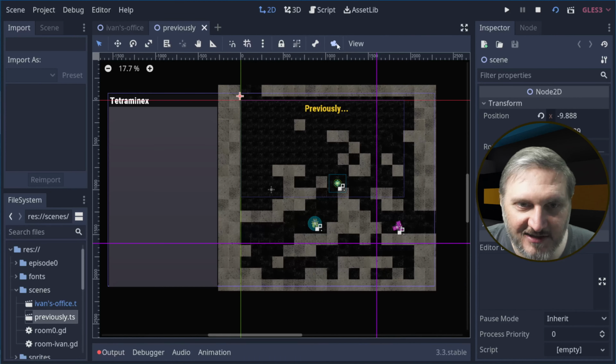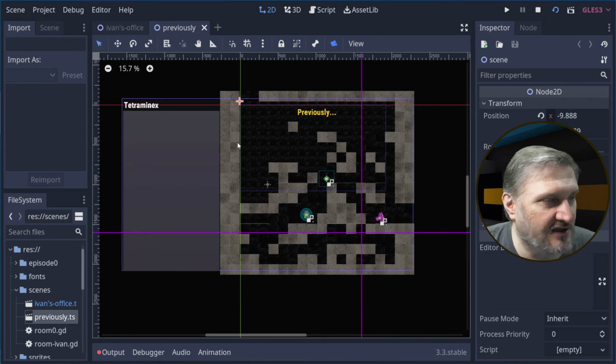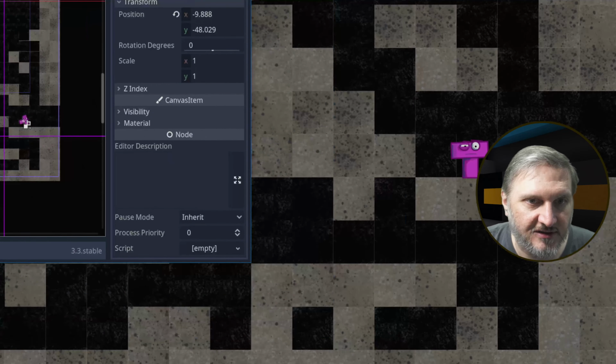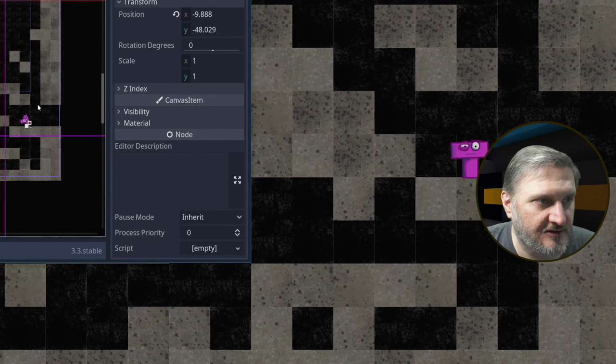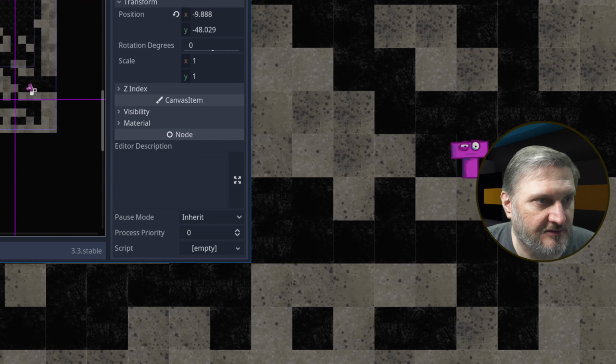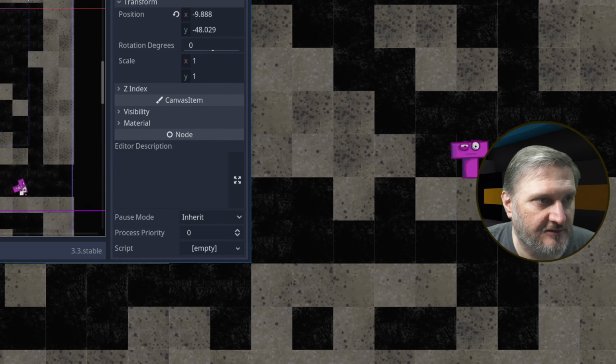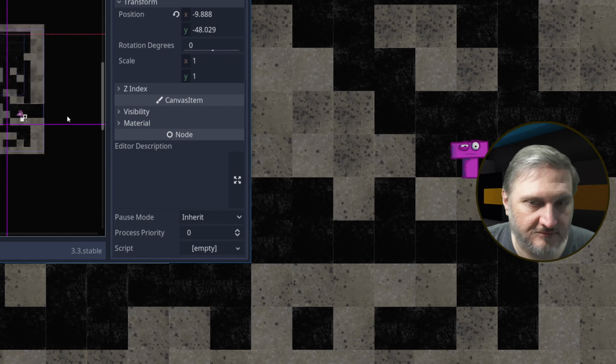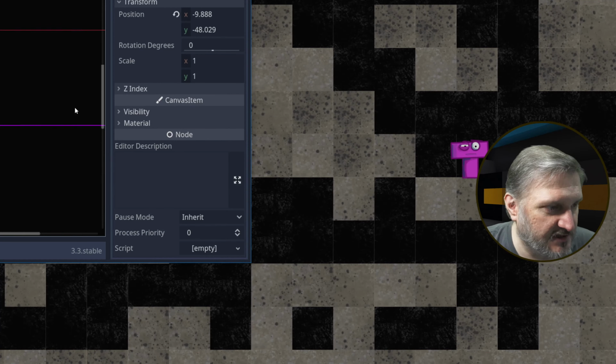How do I do this? All right, so I can click this camera button, and that should be updating the screen, and it's not.